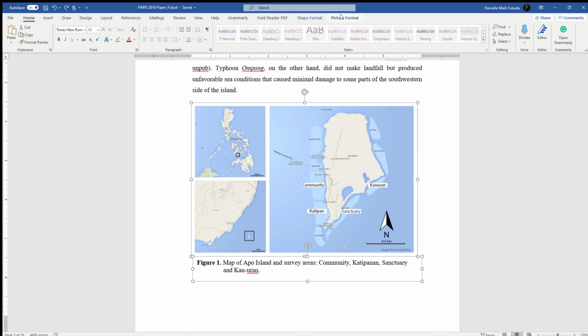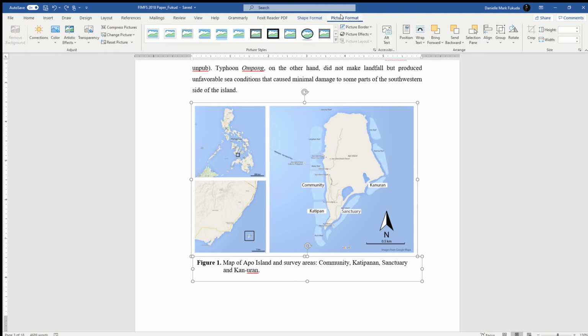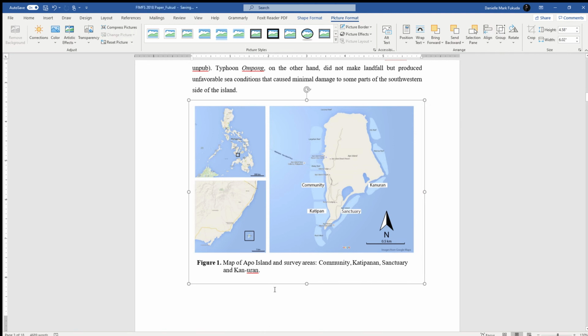Now you go to picture format, then you go to the group option and just click on group. Normally, there will be cases when you try to do this and the text wrapping around the picture changes. In that case, you just go back to the wrap text option, click top and bottom, and click on fixed position on page.